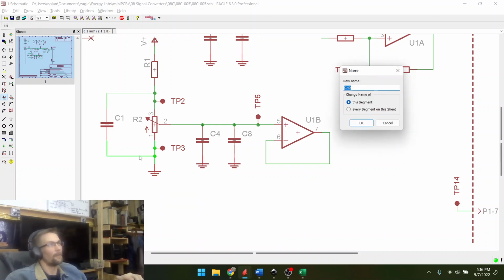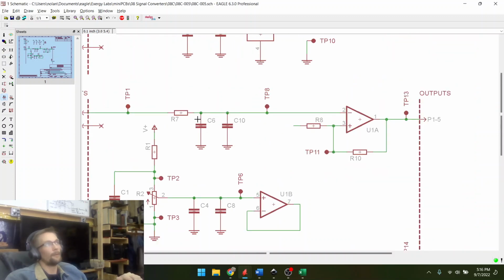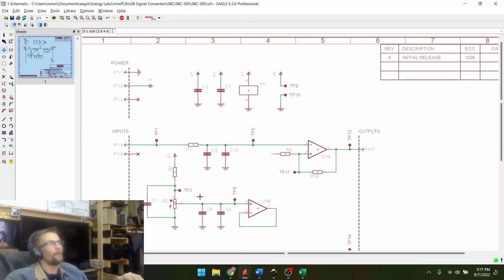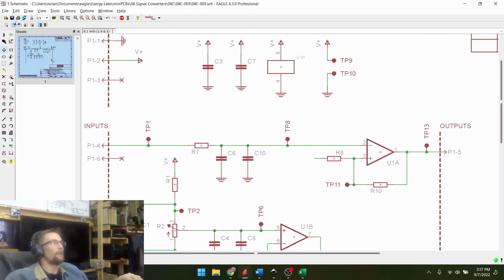Okay. Name, ground, cool. I don't need TP3 on ground, so I can delete that guy and move this up a little bit, like that. Okay, got that guy. Now, the reason I hesitated was because I want one of the inputs to also be able to set the input voltage.